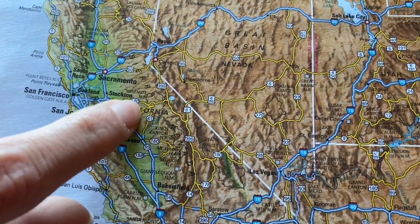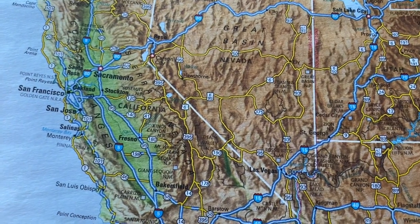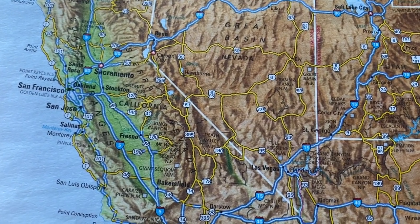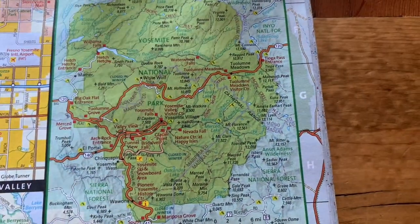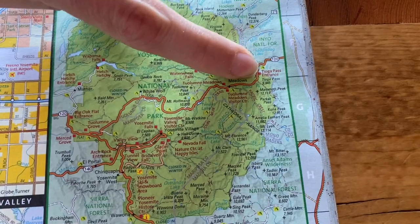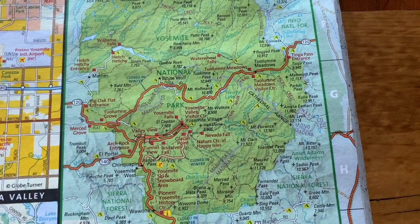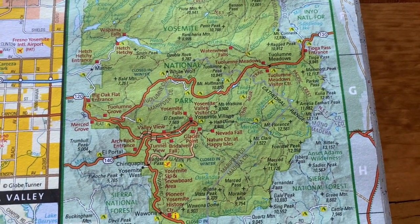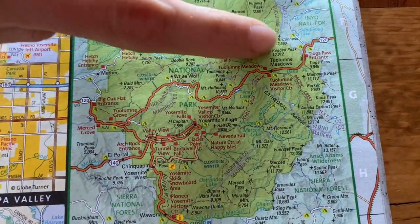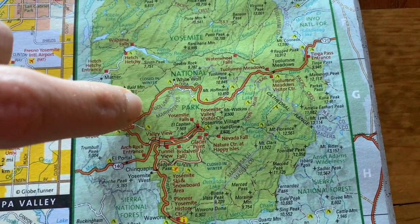And then within here, you have three different options to access Yosemite National Park. Let me zoom into those specifically. So this is the detailed look at Yosemite National Park. As I was mentioning, Tioga Pass comes along. This road closes in the winter. We did this trip the last week of October, and we barely caught the end of the season, because a week later they had a pretty bad snowstorm and this road closed. So that's really the end of the season.